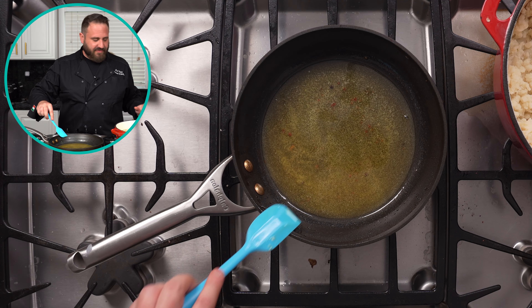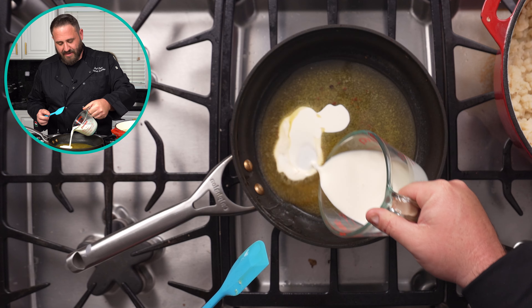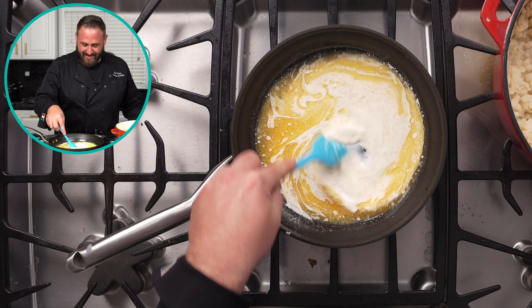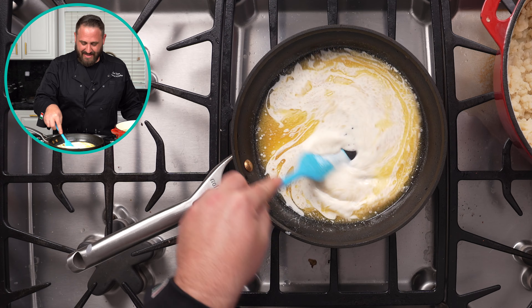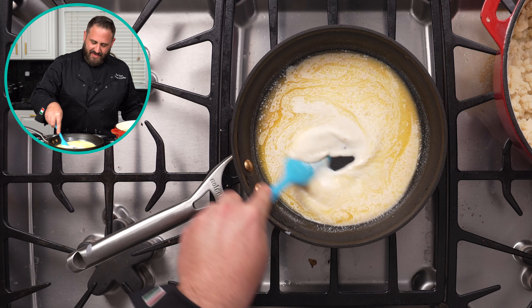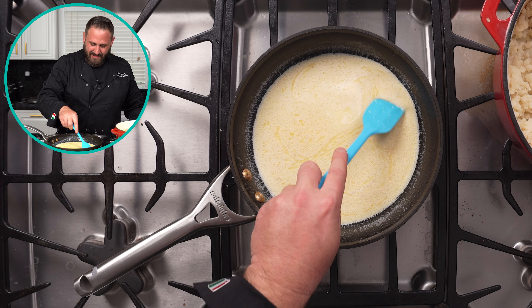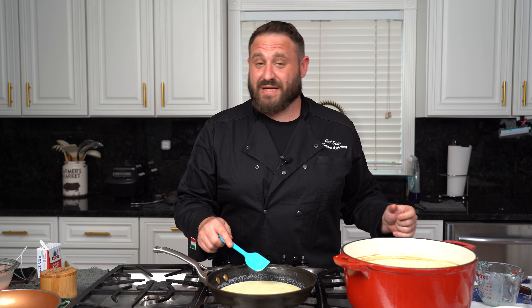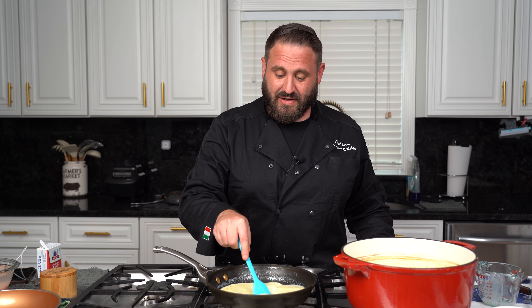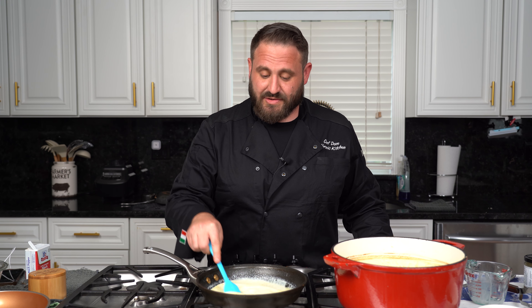So in here we got this nice rendered fat from the pancetta and our butter. Now we're going to add a half a cup of heavy cream. Give this a nice little mix — we want it to get nice and warm. Oh, look at that — just a sultry combination of fats. Animal fats, the best kind of fats. There's a nice little peppercorn in here. Want to know a fun fact about peppercorn? If you're too high from eating or smoking too much weed, you can chew on a peppercorn — it'll actually combat the feelings of being anxious and overly stoned. Better than CBD will, but CBD will also do a good job.